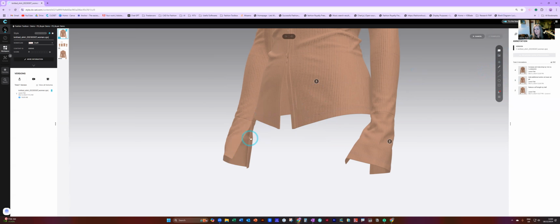If you just want to add a comment, it is literally just the first one here, which is like the little text box. So I can click where I want to add the comment, and I'm going to say add a button here. I already made a comment to reduce the length of the cuff, so I'm not going to add that one again. I'm just going to maybe add a button this time. Add button closure x2. I can now post that, which will set that in location. But before I do anything else, I'm also going to draw a circle around it. So I can draw on a circle, and once that's drawn, I can also move that into location.